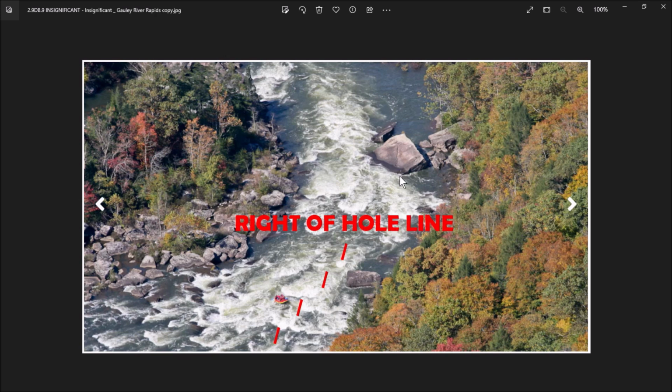I mean, it just feels dangerous. You already talked about how dangerous this undercut is. You fall out here and you don't pop up for 15 seconds. You think your life's going to be over. Someone might aspirate. But the other part of this rapid that I do not like is the anvil. Obviously, Ace talks about it in a lot of videos. So if you do go left in a raft, I think it puts your raft crew more susceptible to broken bones on the anvil. And the fact that you would have someone hitting that, breaking a bone, and getting downtime after this, that could be a recipe.